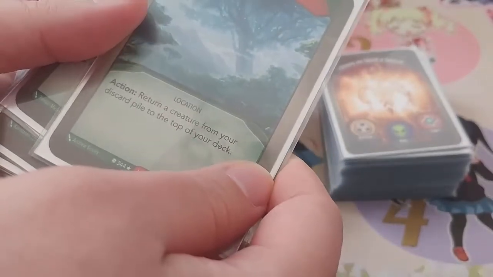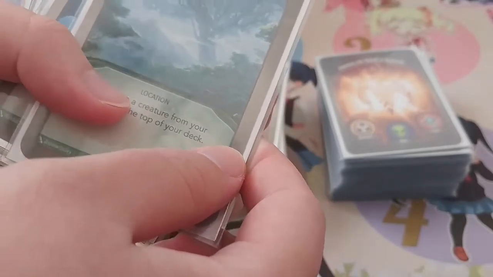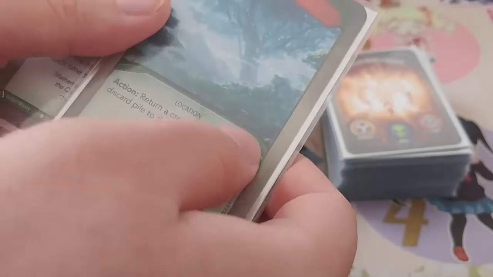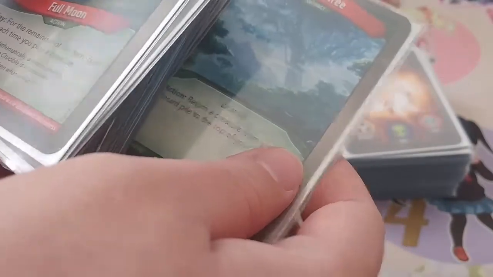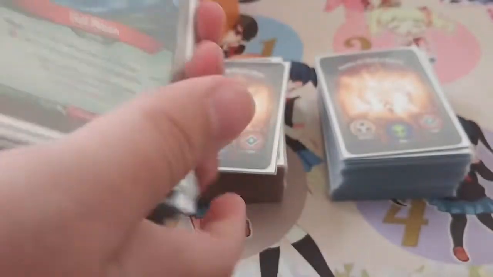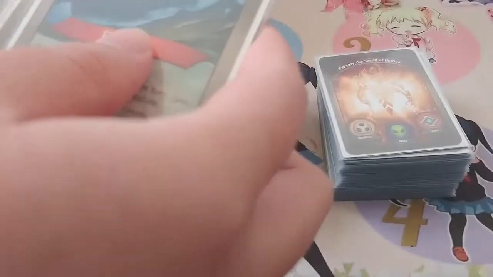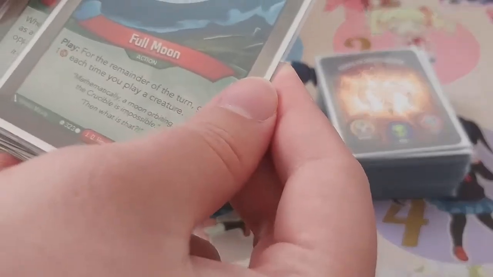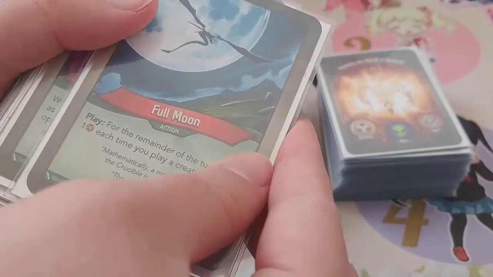It returns a creature from my discard pile to the top of the deck. Basically, it prepares you for the next turn. You can look up the rules and stuff if you're interested in the game. So these are artifacts. They are like constant abilities that you can use per turn. And these are actions, like spell cards or instant cards.